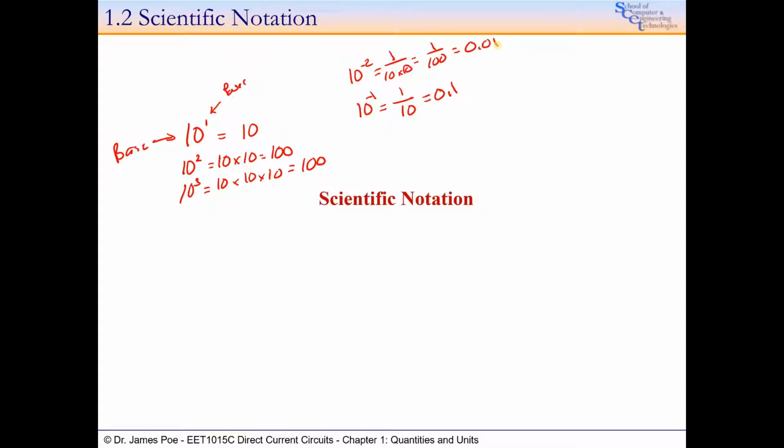Now the 10 powers are really nice because notice, if I take a number like 5 and I multiply that by 10 to the 2, because 10 to the 2 is 100, that's the same as 5 times 100, which is the same as 500. And so notice by doing it times 10 to the 2, I've taken my decimal point, which is there, and I've moved it over by exactly the power of the exponent. We're going to use that in just a minute with scientific notation.